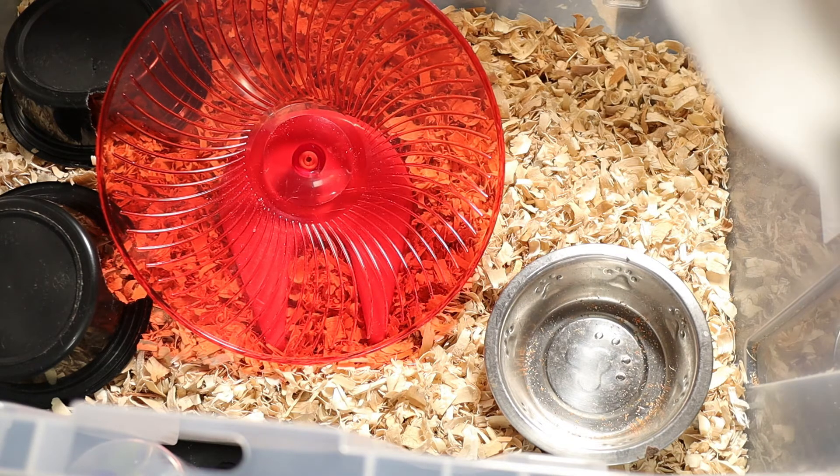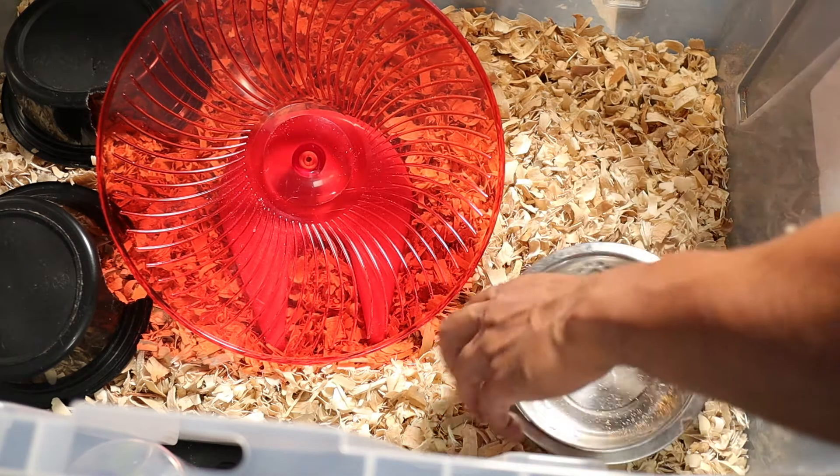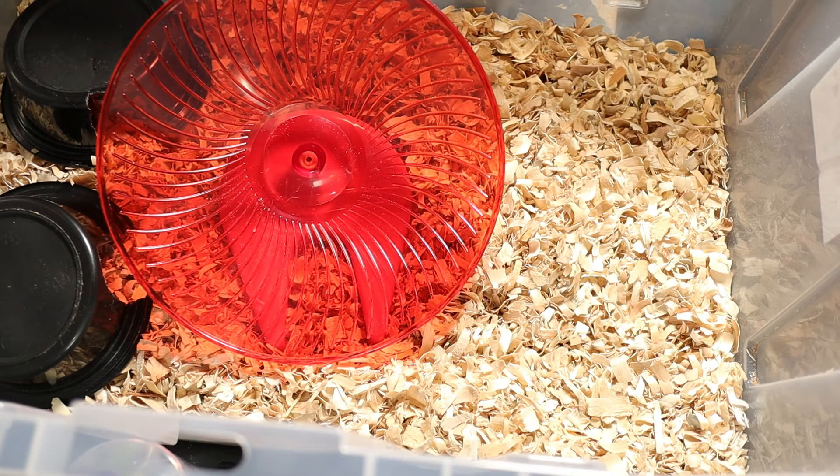I'm still using my chlorhexidine solution to wipe out the food bowl so they have a clean one. I believe in putting the food bowl inside with them rather than an overhead setup. I give them a little more food than they can eat in a day, clean it out, and give them fresh food daily — I pick through the bedding to keep it fresh and change everything out weekly.